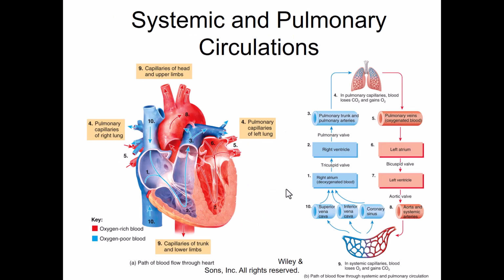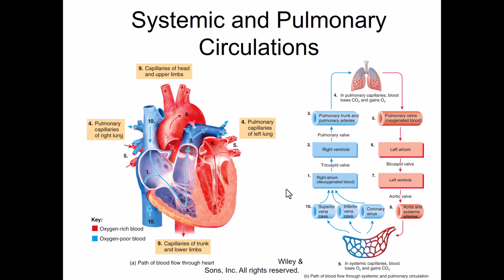So we can see here an image of the heart on the left side of the screen where you can see how the oxygen-rich and oxygen-poor blood travels through the chambers and vessels of the heart. So you can't see what happens once it gets away from the heart, but this is very helpful for some people to see that one-way flow of blood. It never goes another way.